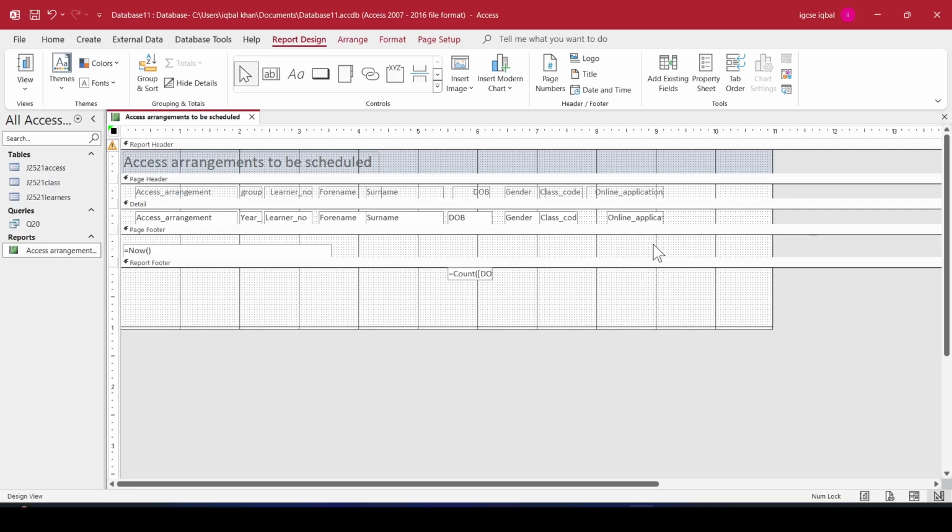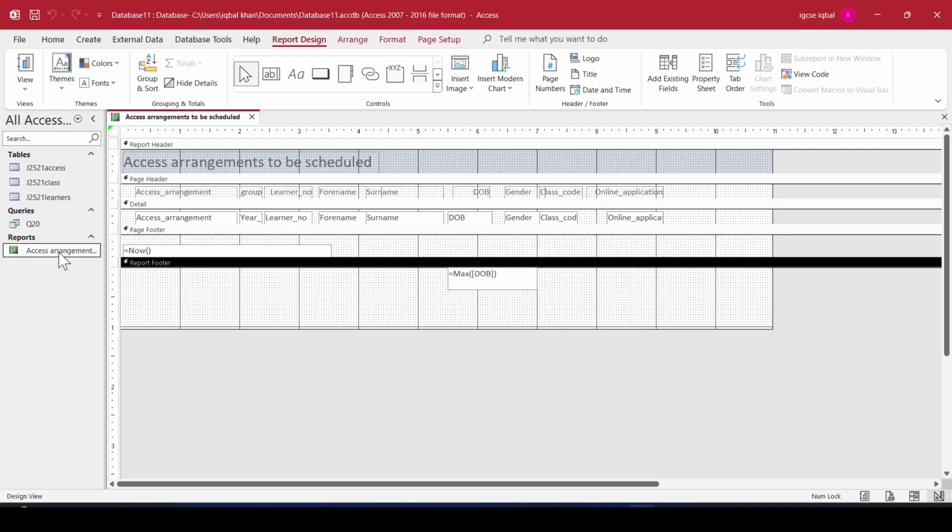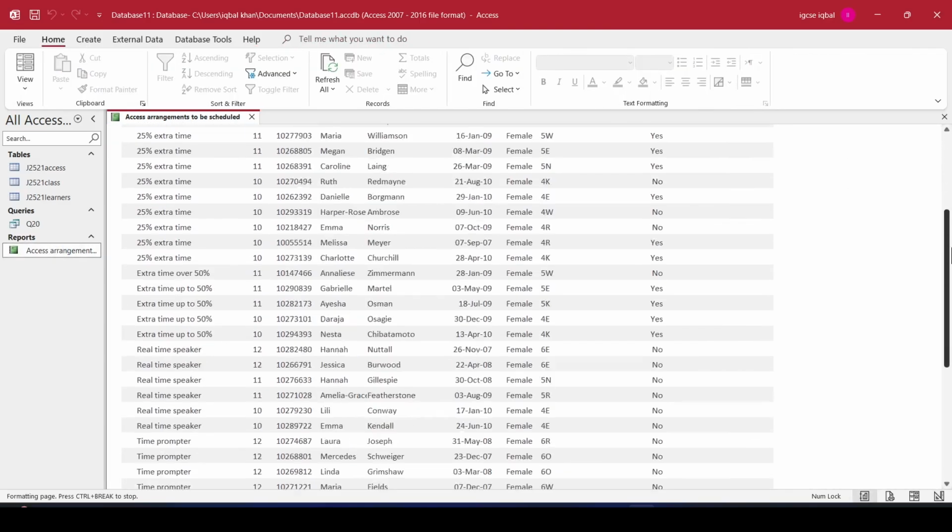So now how to do the youngest formula. Since for the youngest you need to use the maximum formula, let me show you how to do this. I create the parenthesis. Instead of count, what you need to do here, student, is type max. First select the count function and then change it to max. We select the count just to get the parenthesis. Or else you can type equals max, which is also fine. So now let us see whether we are able to generate the youngest student.